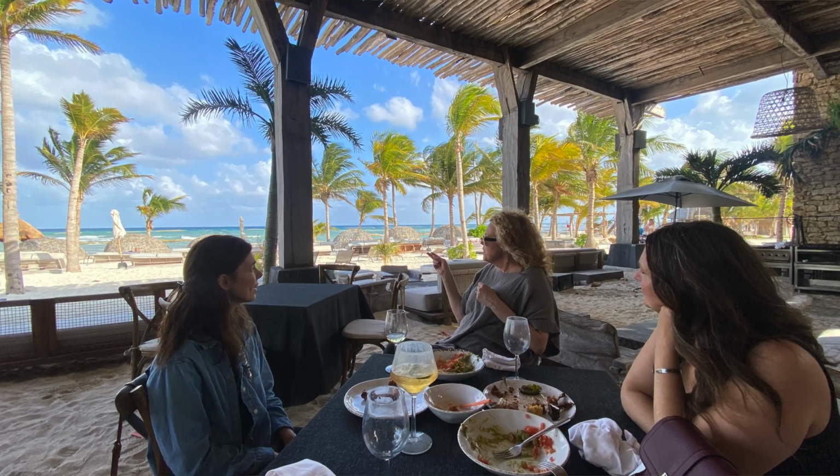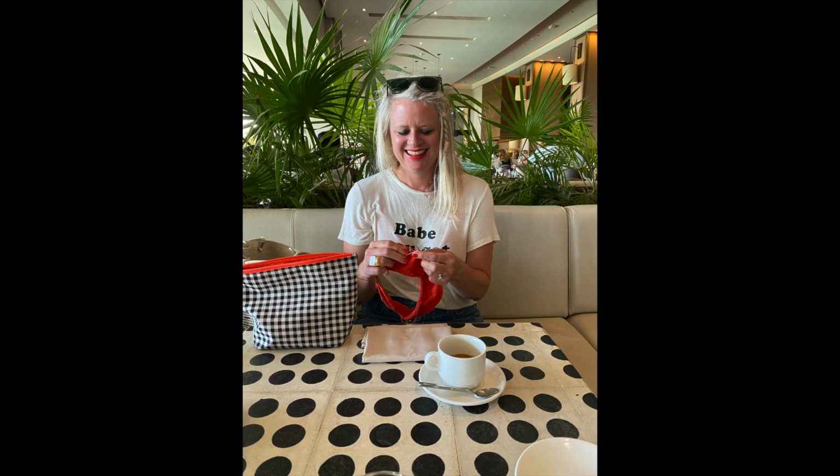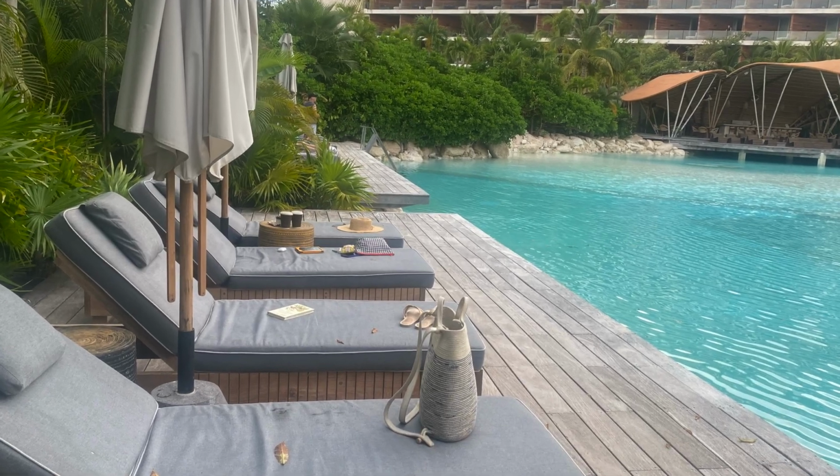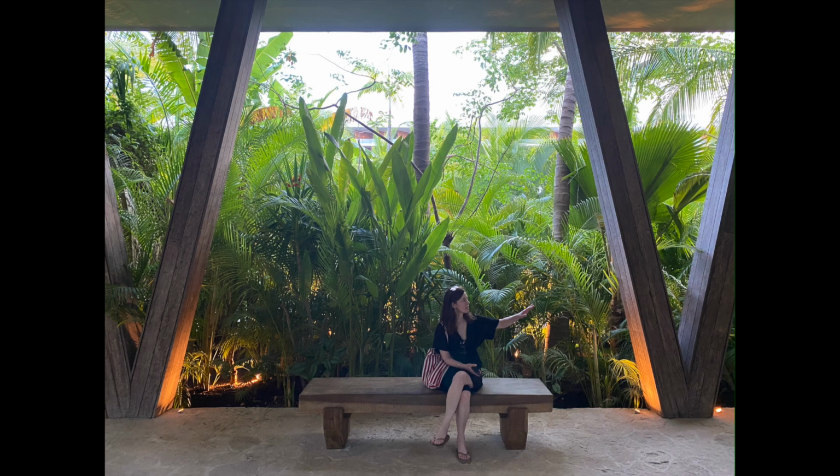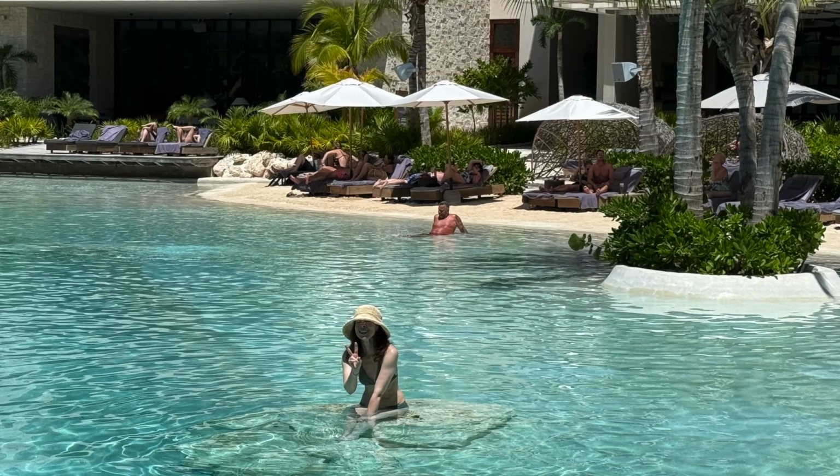And it was so relaxing and so wonderful not to have a bunch of, I don't know, things to do on the list. It was like the biggest decisions we made were, where are we going to eat tonight at this all-inclusive hotel? Where are we going to eat? And which pool are we going to sit by? And what time should we meet up? I mean, it was like, who's going to save the seats by the pool? Because you always had to have somebody get up early and go claim the seats, and then we'd all meet down there. So, I mean, those were the decisions we made. It was pretty great. And yeah, just to turn off the brain and not have a bunch of responsibility.